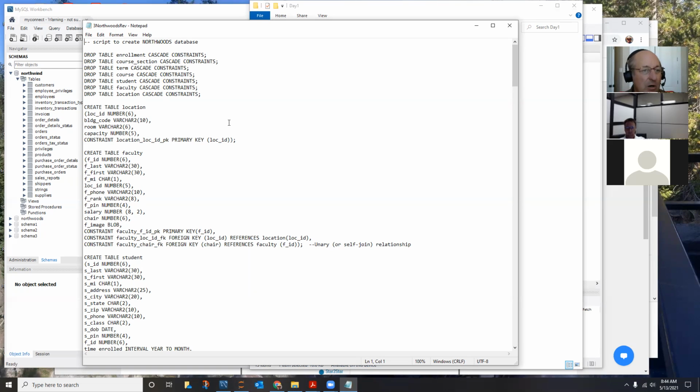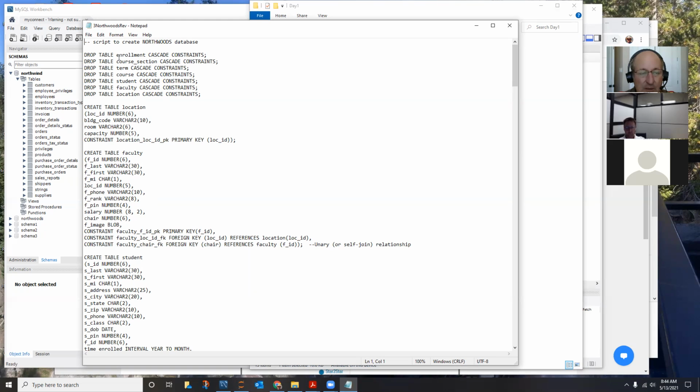So these are the commands that created the Northwoods database. Actually, this is the Oracle format. I had to go in and do a little bit of tweaking around, but it's the same SQL format.